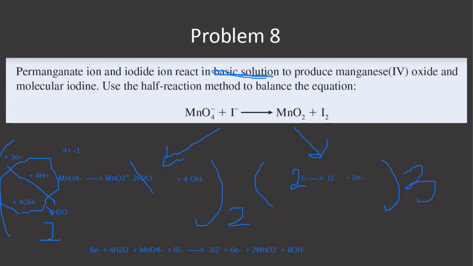And then lastly, we can cancel out these electrons. You don't have to write them if you know they're going to cancel. I'm just writing them to show you guys that they cancel, kind of visually. Oh, and I think I forgot to write the 2 over here. Okay. Any questions? Cool.